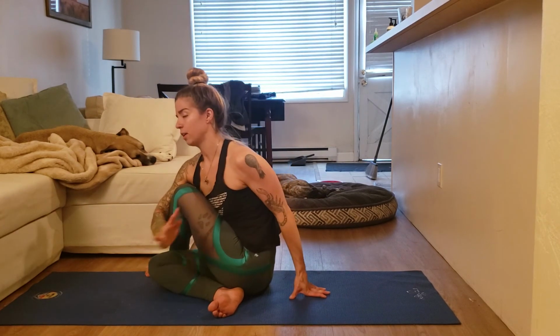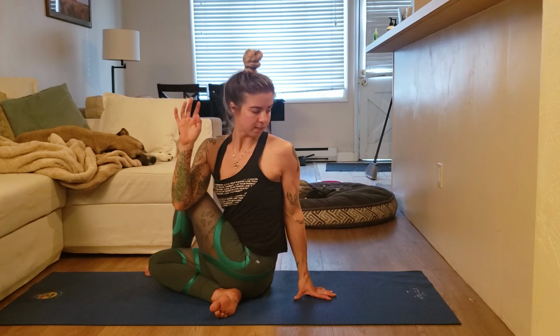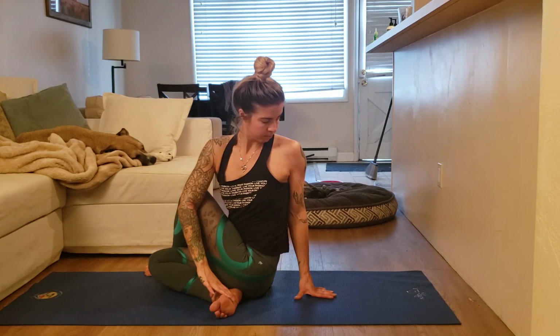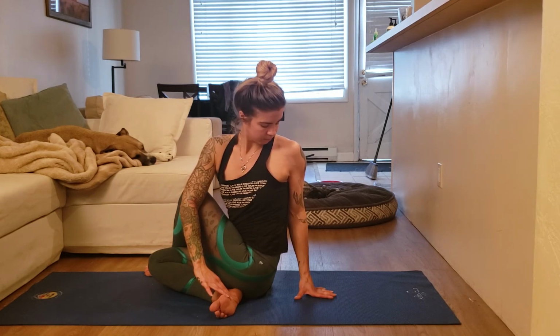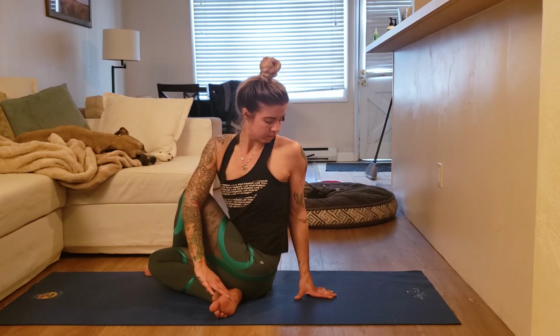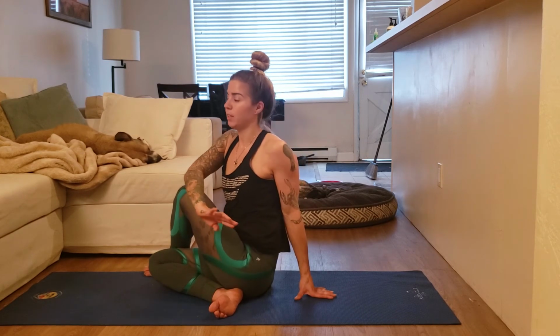Inhale, right arm up. When you exhale into this twist, two options. You either hug the front knee, or if you are able to, elbow drops on the outside of the front knee. Every inhale is a spine extension, and every exhale is a twist. Get one more good twist in there with your exhale. And then we're going to slowly release that.